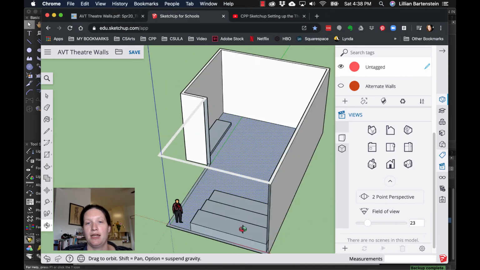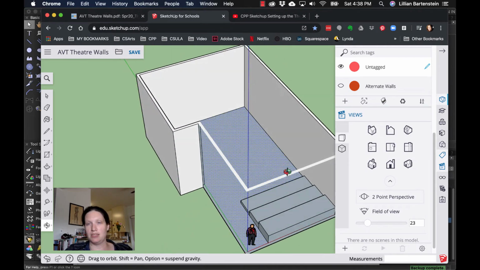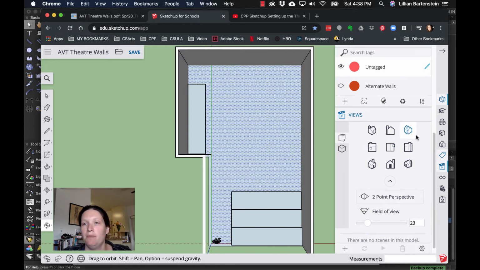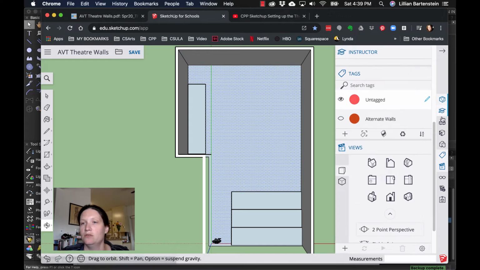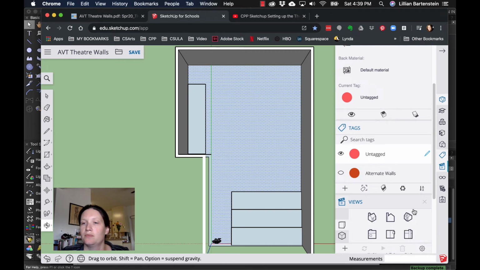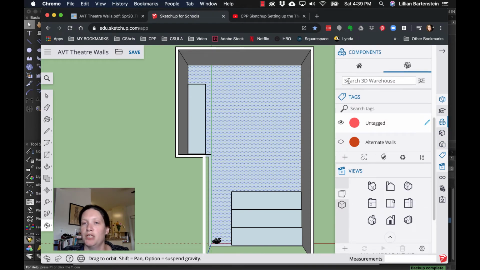Last thing I need to add to this is a chair for the audience to sit in, some seating so that we can all kind of see what's going on, okay? And this is my last step. So I'm going to go, oh no, not instructor. I'm going to go to the 3D warehouse, okay?